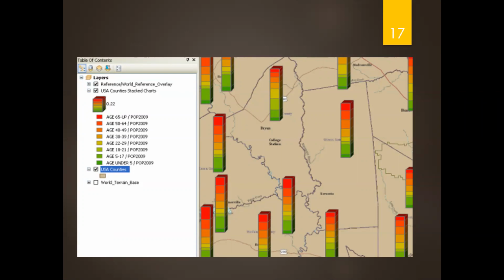For this example, the author tries to use 3D vertical bars to show the structure of population age, with different categories for people of different ages.